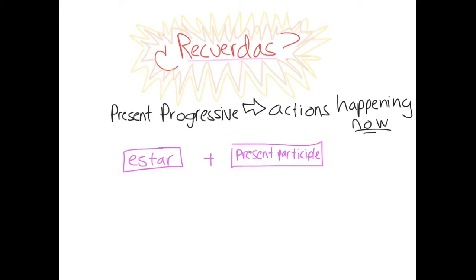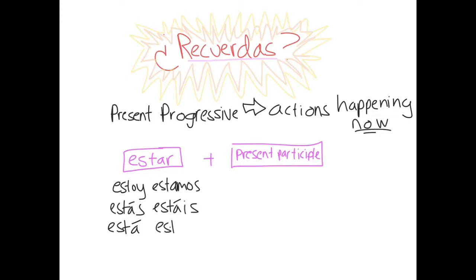It's used more sparingly. So to form the tense, the simple formula is estar, that's the present of estar, and a present participle. That's how we get the -ing. Estar is going to be in the present tense, since this is the present progressive, so conjugate estar first, based on your subject: estoy, estás, está, estamos, estáis, están. And then you need your present participle, your verb in an -ing form.